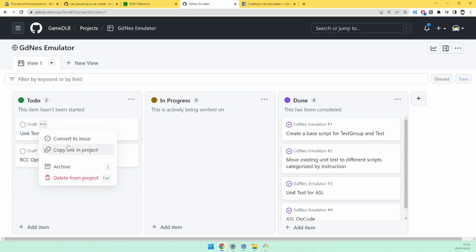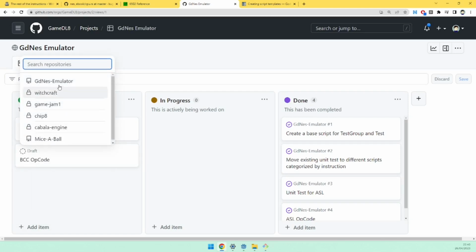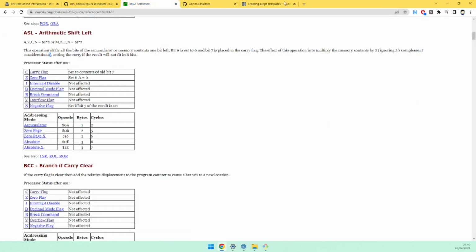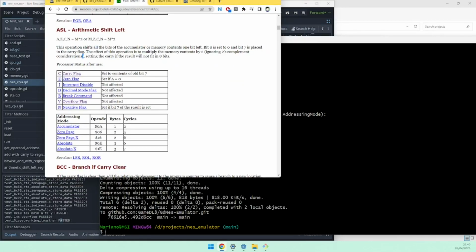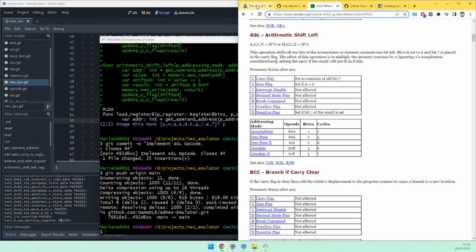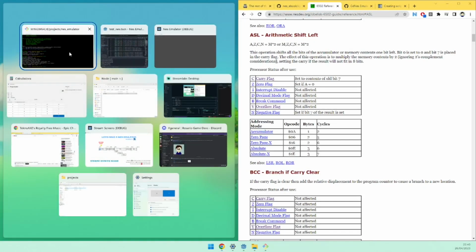So next task, the BCC unit test and code. Let's attach it here.